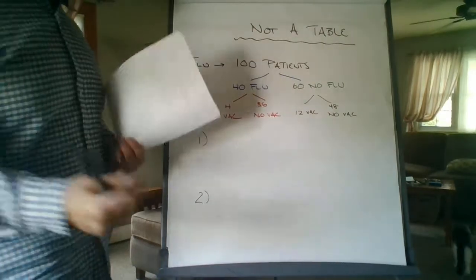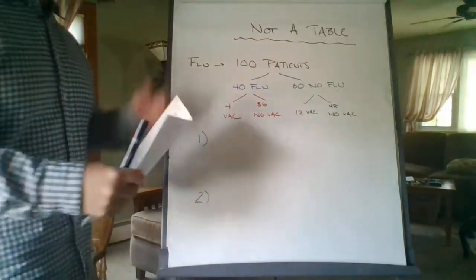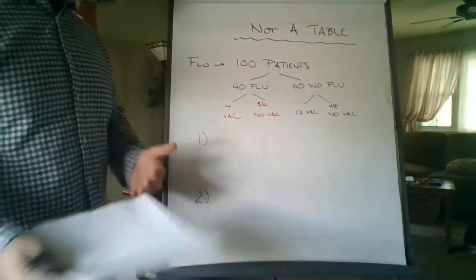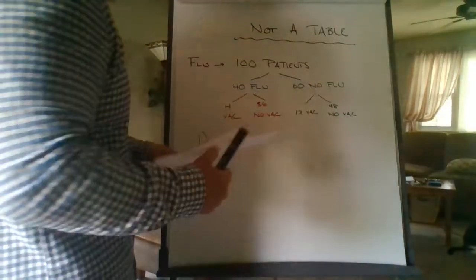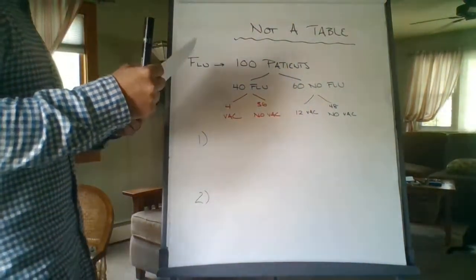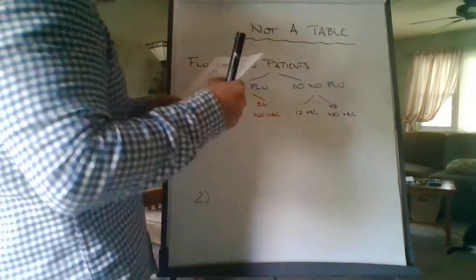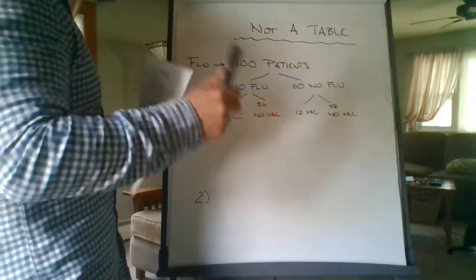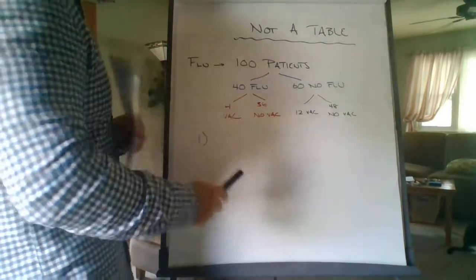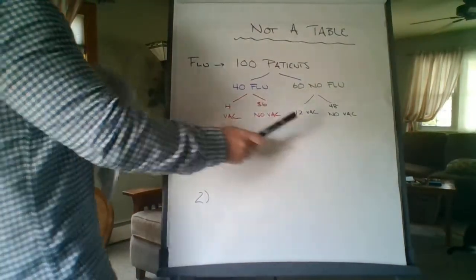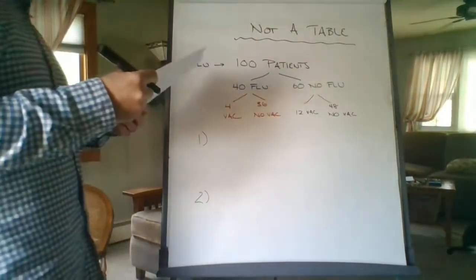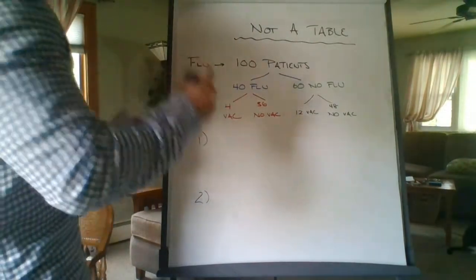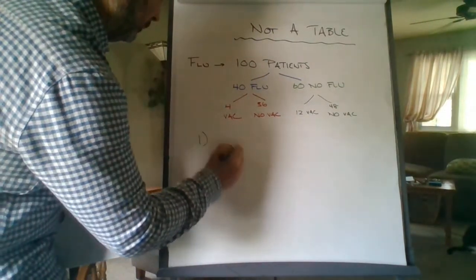So now instead of dealing with percentages, now we got numbers. If you want to put it in a table, fine. It's not necessary if you just want to use the tree diagram. Number 1 says, what is the probability that someone who did not receive the vaccine got the flu? So we're only talking about people who did not receive the vaccine. So 36 here didn't get the vaccine, 48 there did not get the vaccine. We add those together, that's our bottom number, 84.